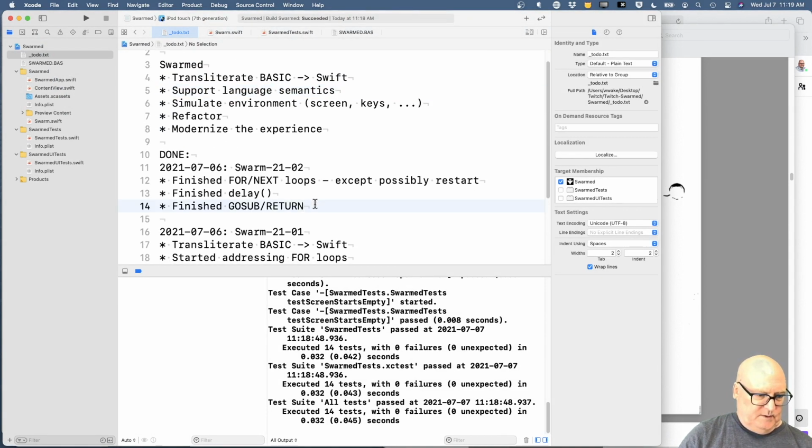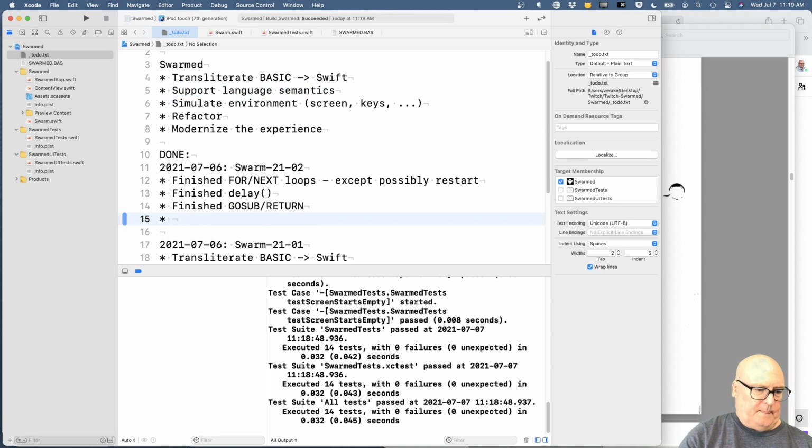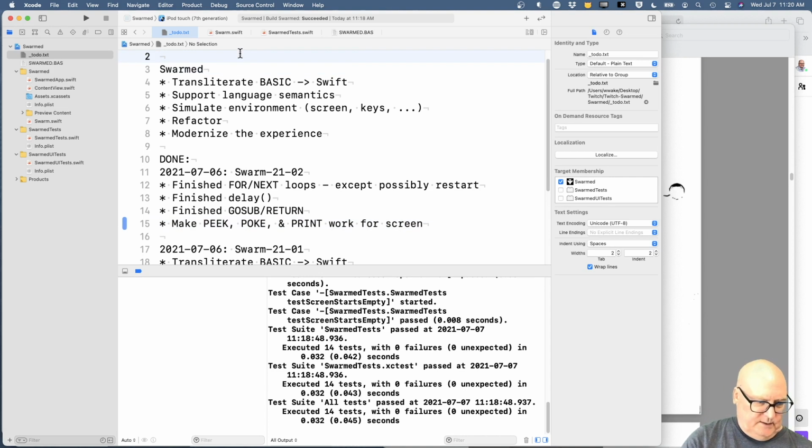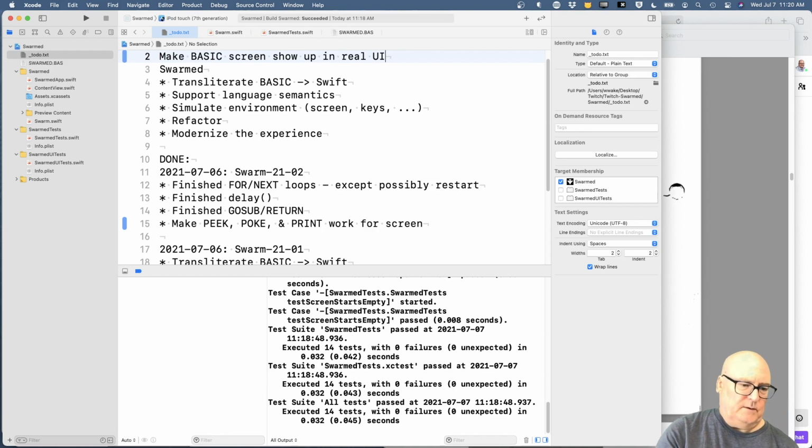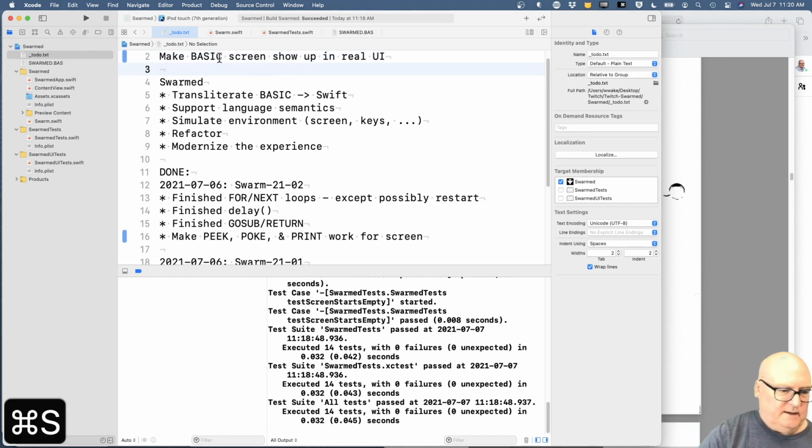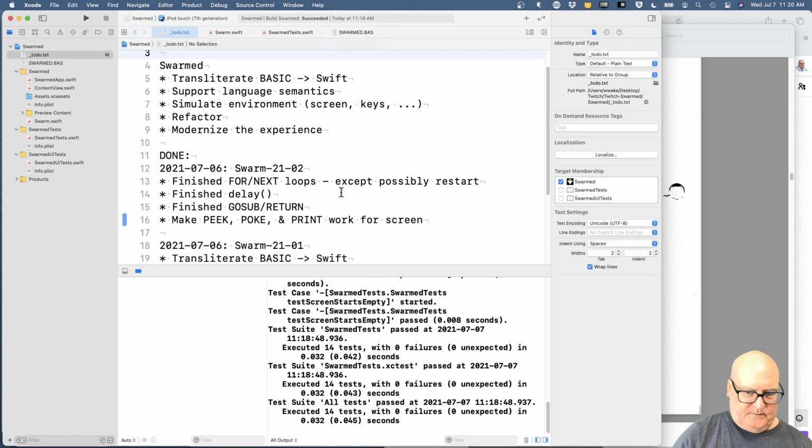We did peek, poke and print work for screen. Okay. But what we want to do now is make basic screen show up in real UI. Okay, that's what we're up to now.